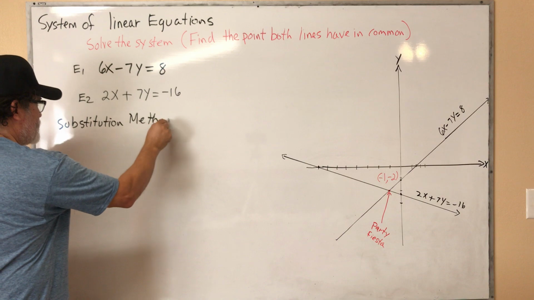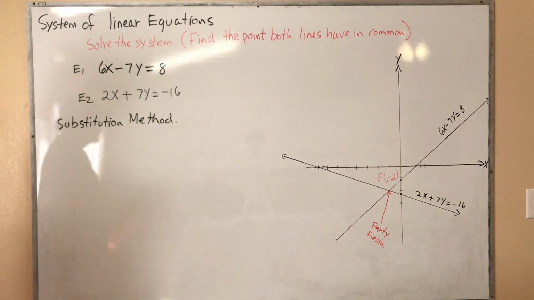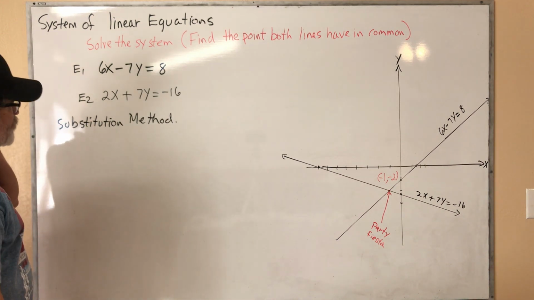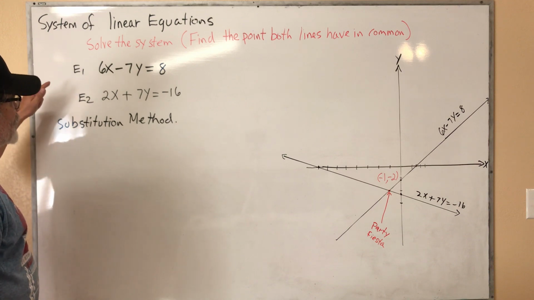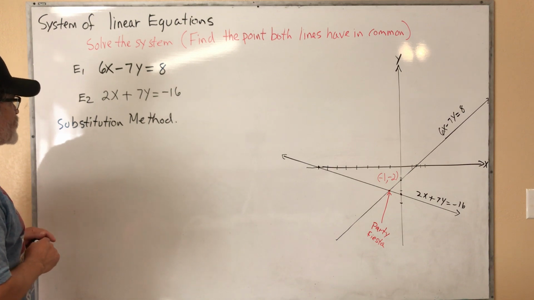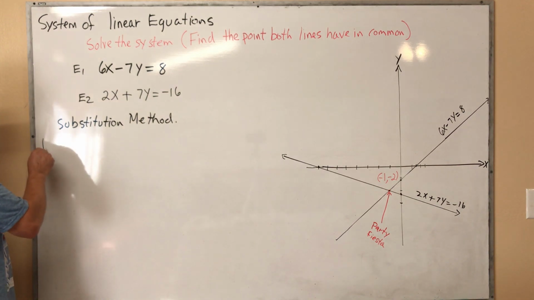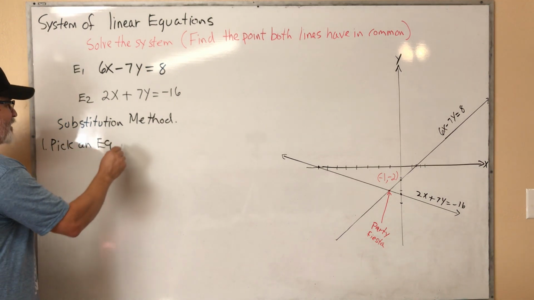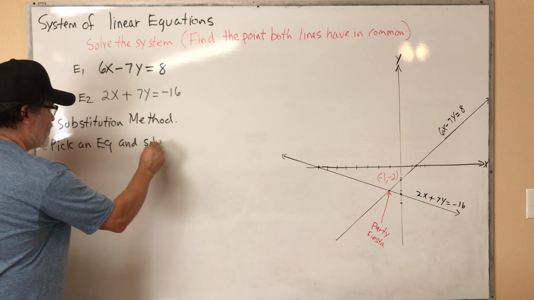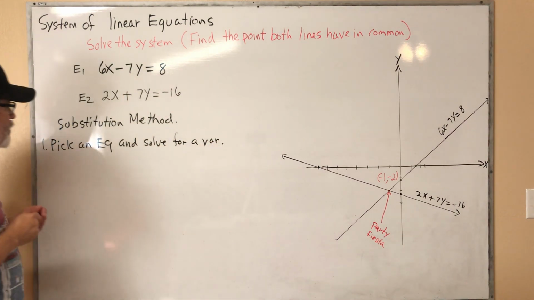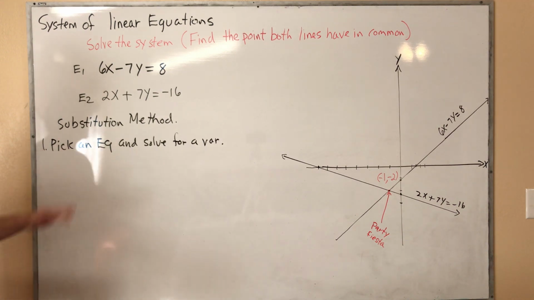Method. Okay? So with the substitution method, all you have to do is pick an equation and solve for a variable. Okay? Pick an equation, solve for a variable. One, pick an equation and solve for a variable. Okay, which equation is up to you? Which variable is up to you?